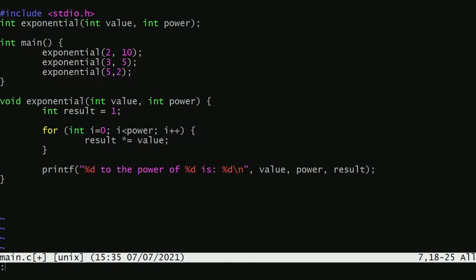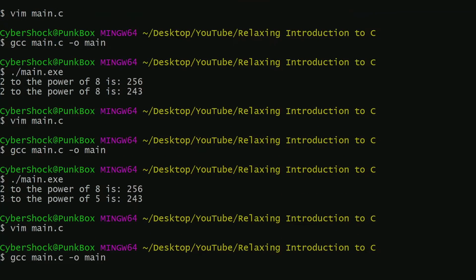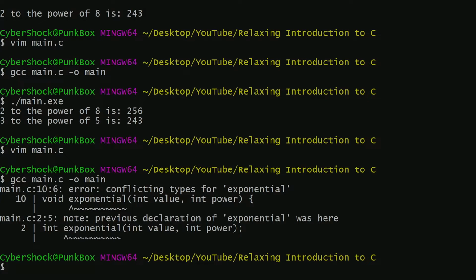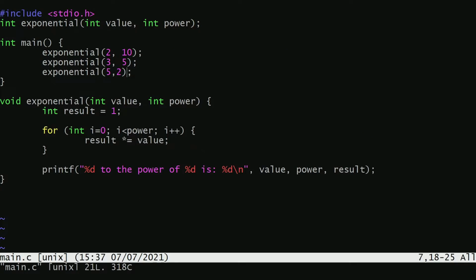Okay, and if we just run this right now, I was expecting an error to come up. Must have misspelled something here. Nope. Because we changed our function here to a void, we also need to change our prototype as well. That is my bad. I'm making a lot of mistakes today. Apologies.